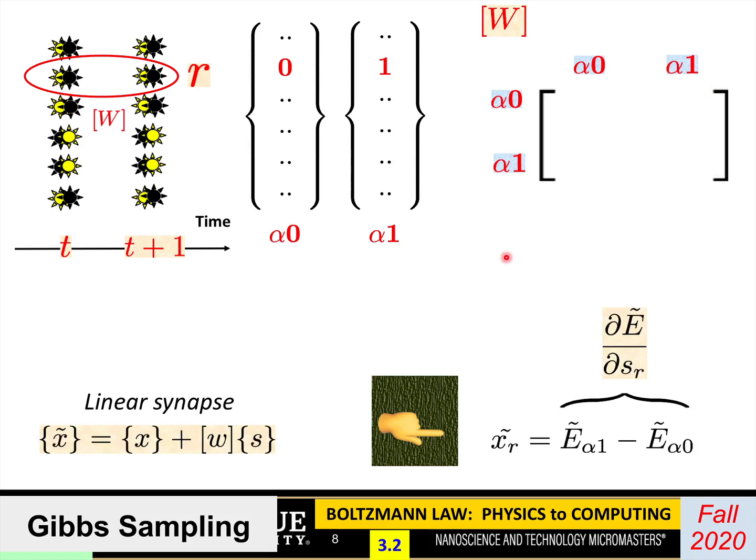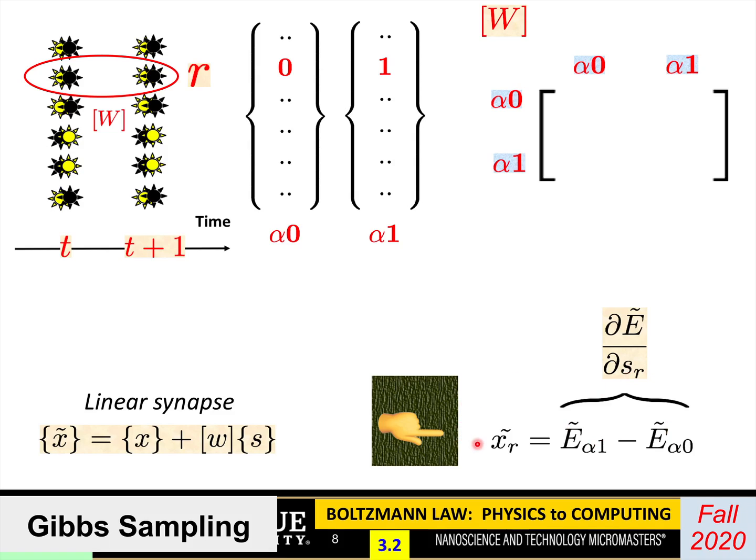Well, the procedure is you first find this quantity that we called x tilde, which you obtain from the difference in the energies between the 2 possibilities, 1 and 0. And that is what, as we discussed, you could write also as the derivative of the energy function. And that's because s is a binary variable, and so s squared is equal to s. And so we always are dealing with linear functions. And in that case, the difference between the value at s equals 1 and s equals 0 is the same as taking the derivative.